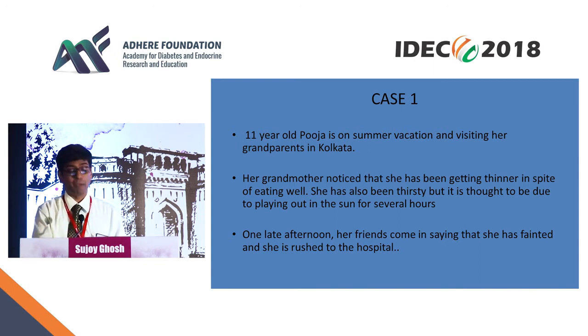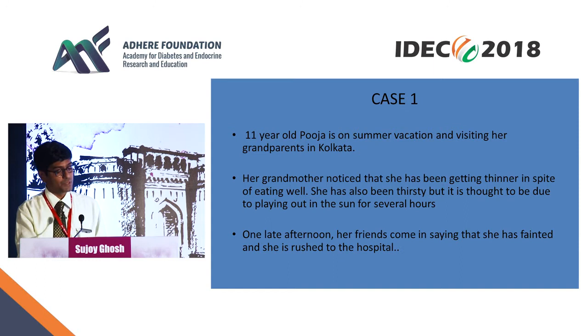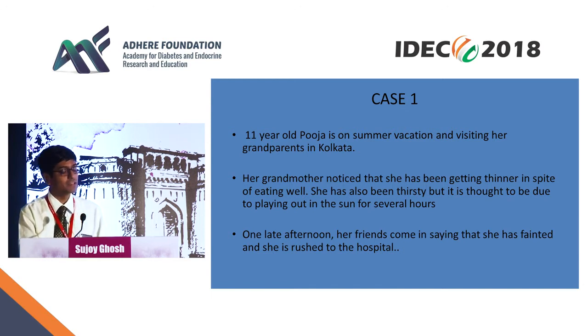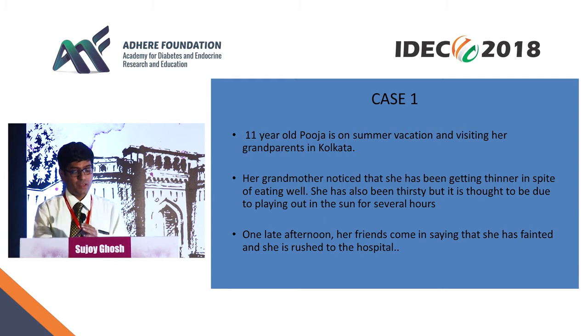Her parents actually work in Bangalore. Her grandparents noticed that she's getting thinner, like all grandmothers notice, and has been eating well, but still is losing weight, has been thirsty and has been thought to be playing out in the sun for several hours. One late afternoon, the child actually faints.